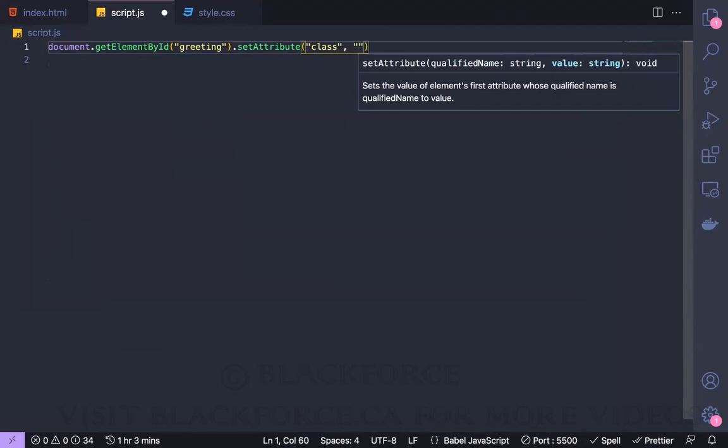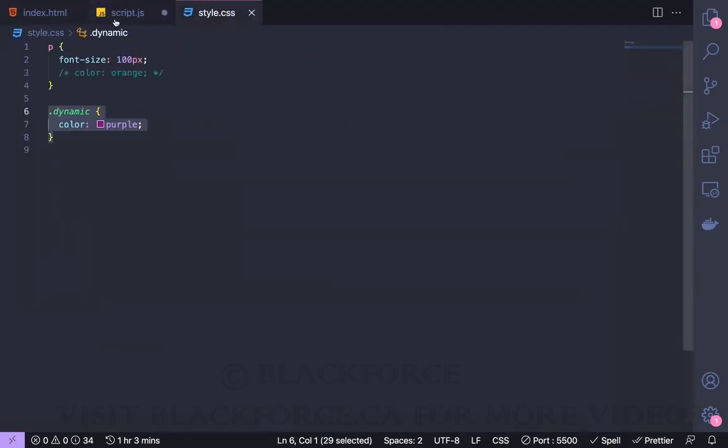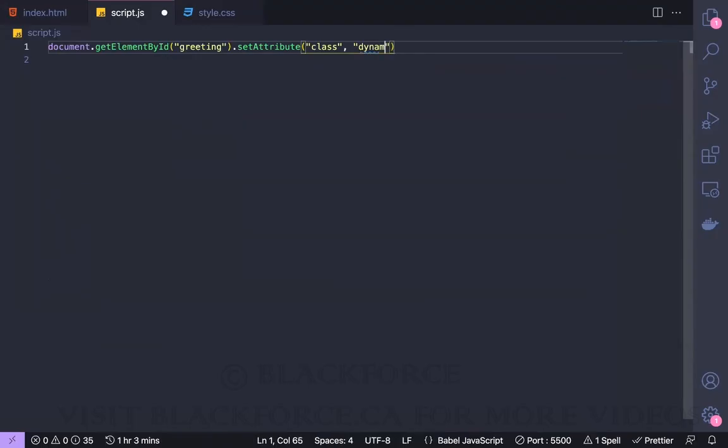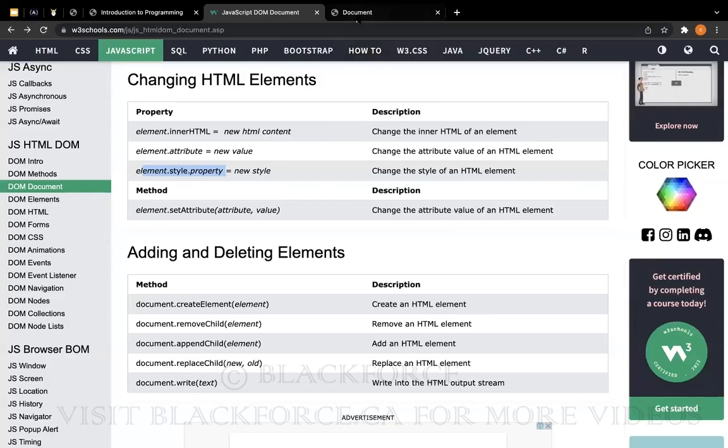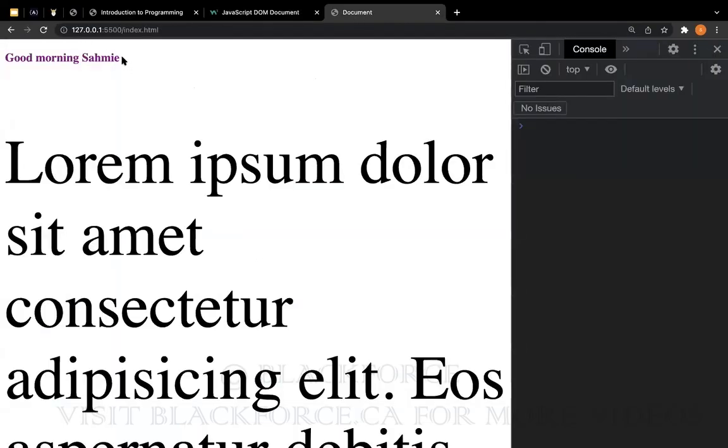I want to give it a class of, what's the name of that class? Dynamic, right? So if I do dynamic and save, this element should have a class of dynamic. I can check that, and we can see that my text color has changed to purple again.